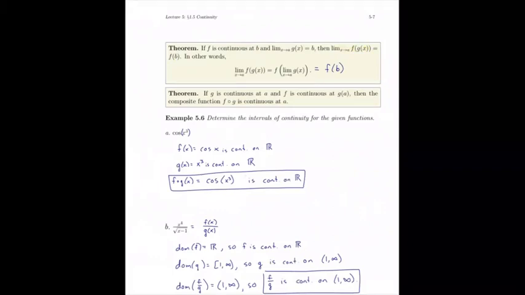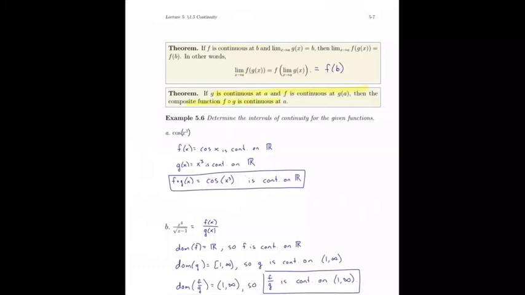So maybe a nicer way to say it is phrased down here. The limit of the composition of two functions is equal to f of the limit of the inner function, provided f is continuous at this b value that g approaches. Okay, that looks really complicated as a theorem. It's a little messy, hard to read, obviously. But we'll see it down below, and it'll be helpful for us to determine continuity of functions just by looking at them as compositions of continuous functions. And we'll see that in just a moment.